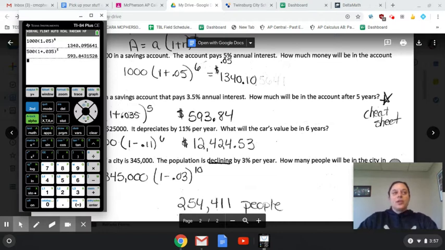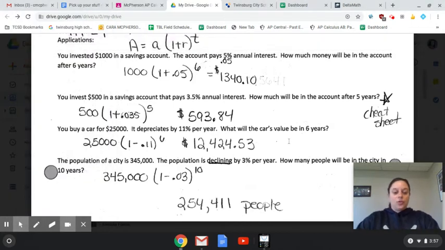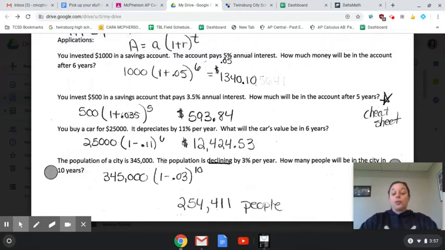Often with these, you'll catch mistakes if you accidentally type in your percent wrong and you get a crazy number that's nowhere near what you started with. It usually helps you figure out something went wrong. If you're losing value or losing an amount of a population, so it's going to use words like depreciate or decline or decay, that's when you want to subtract. That's going to make that growth value or decay value smaller than 1.